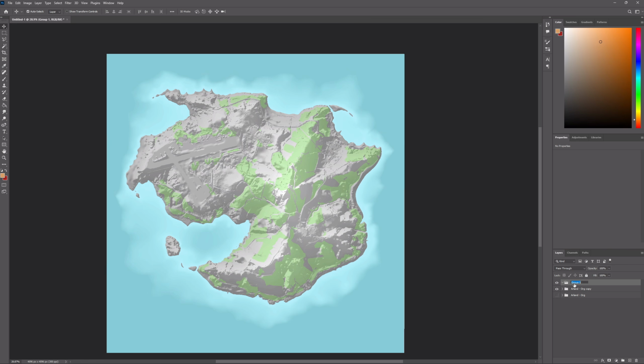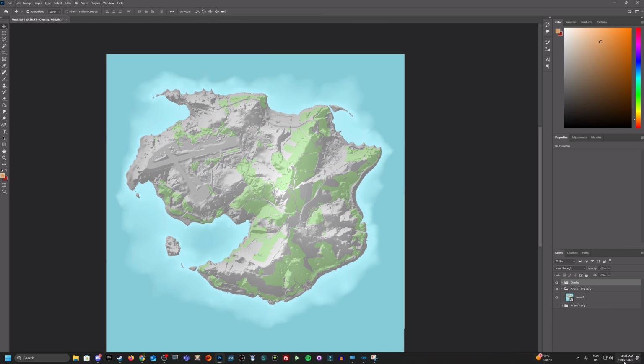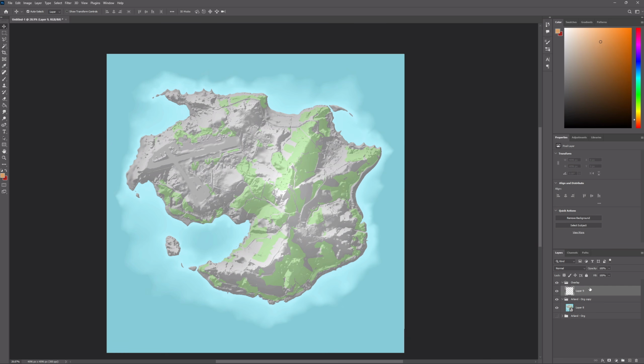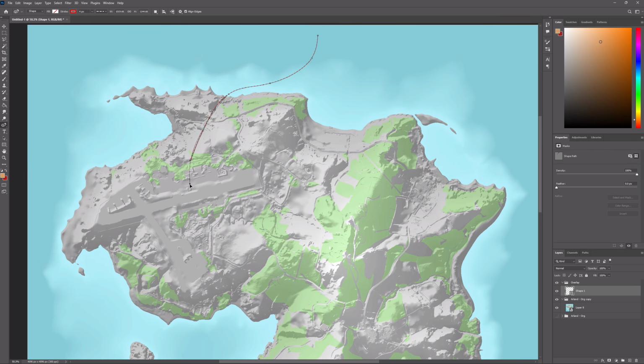Okay, so now let's just muck around and add some stuff on top of it to show you. Overlay. Okay, let's get this pen symbol. I want the stroke to be that. Fill, no fill. I want this as dotted lines. Okay, so again, this is not really going to make sense, but I'll just draw some lines. This is what I use for my borders. So say the players can't cross into this area for whatever reason.